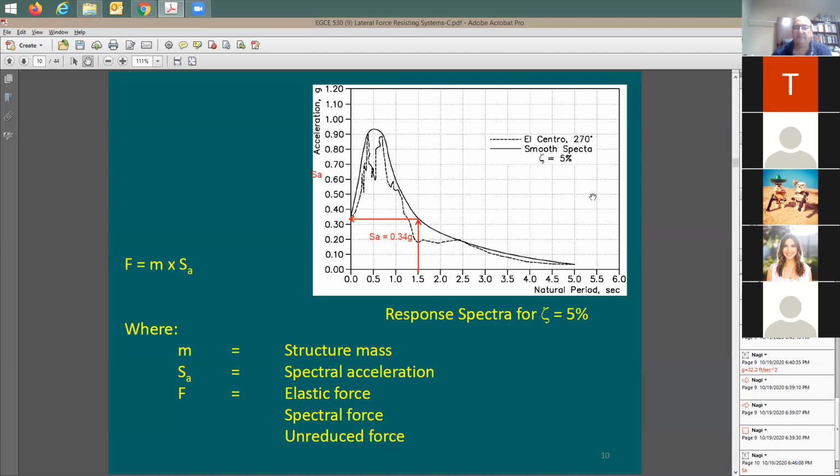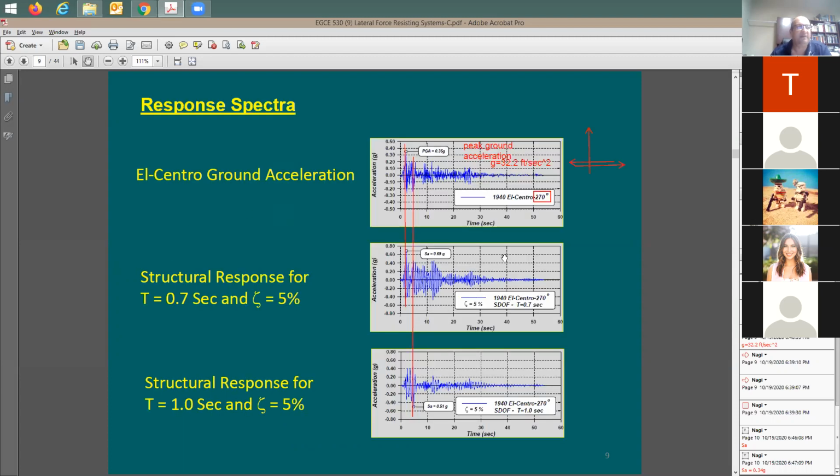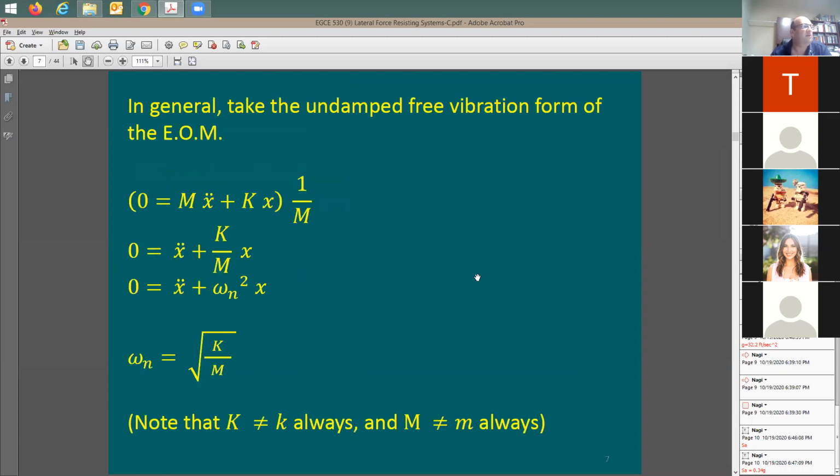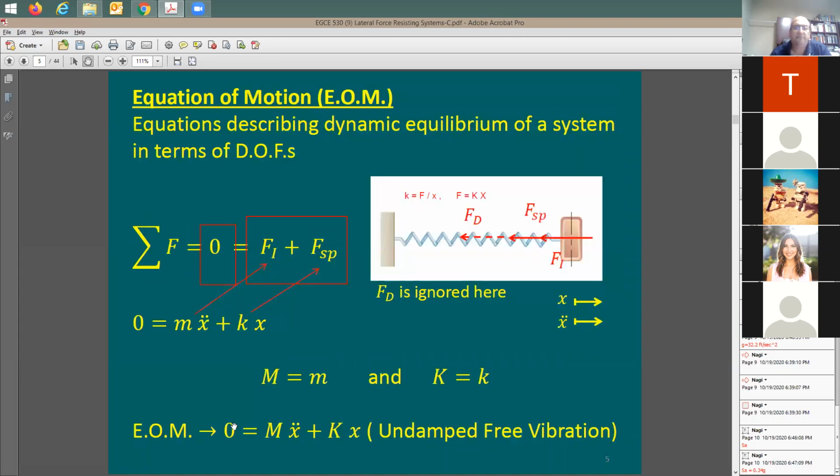So what to do after this? Now you have the acceleration of the building. If the building here happens in this location, at the central location, all what you need to do is to take this SA multiplied by the mass. So it's going to be mass times acceleration. It's going to give you the lateral forces. And this force is going to be the inertia force. And this inertia force is going to be equal to the spring force. So what spring force? We're going to say this force here, according to this equation. This mx double dot that you just calculated is going to be equal to the spring force. And the spring force is going to be the force that you care about, because this is going to be the force that goes through your building.